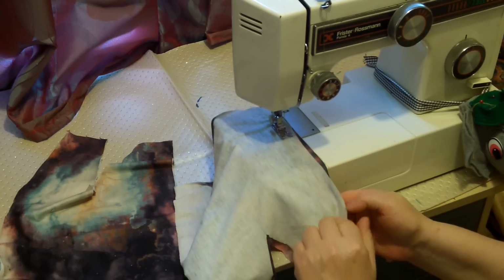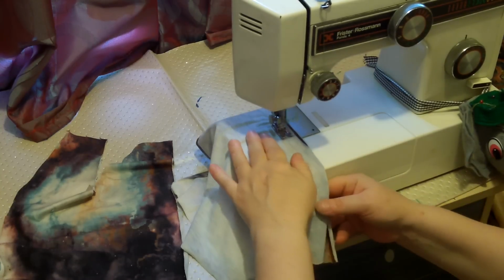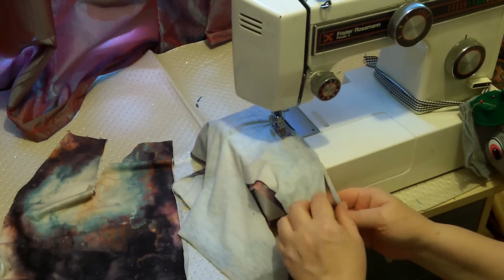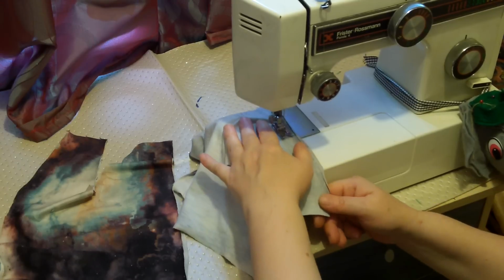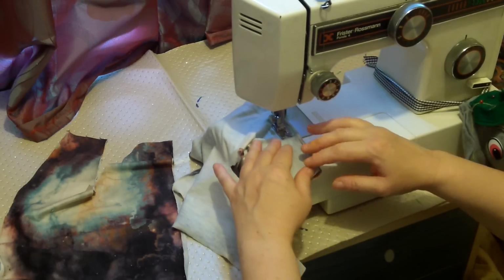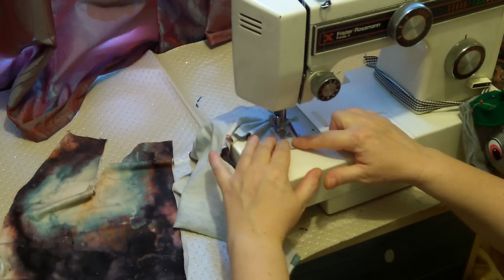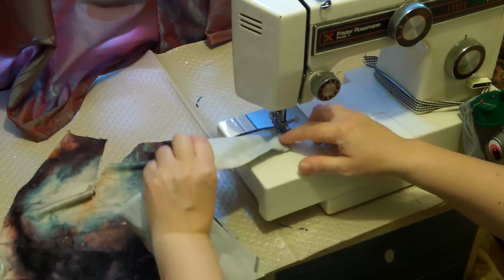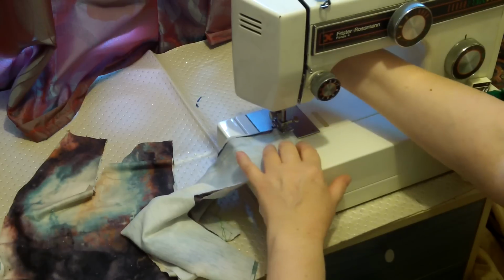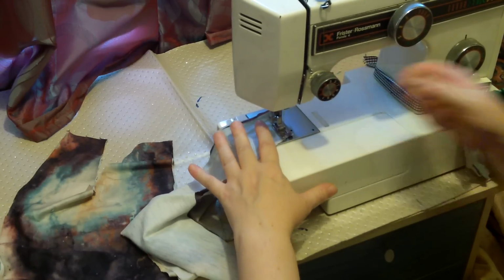And the reason I've done the ties is so that we don't have to have any pressure on the head, because the skull is still a bit soft. So you don't want it pulled down, you want it loose on the top. So that's why I'm doing these tie things, so that it's floppy.